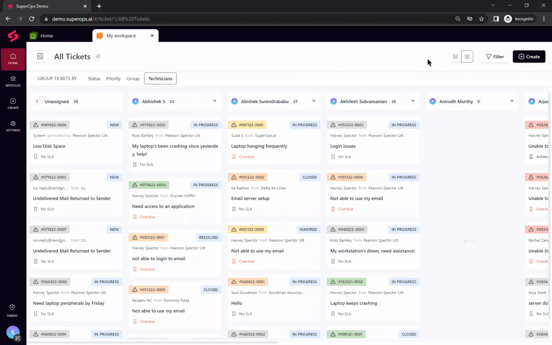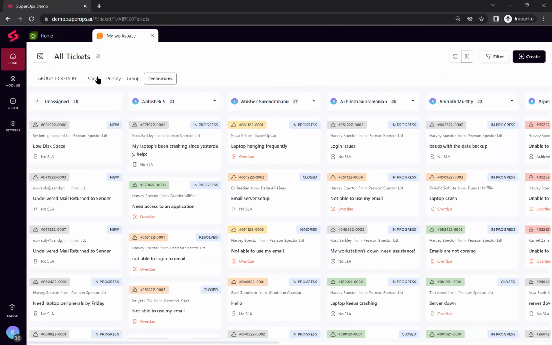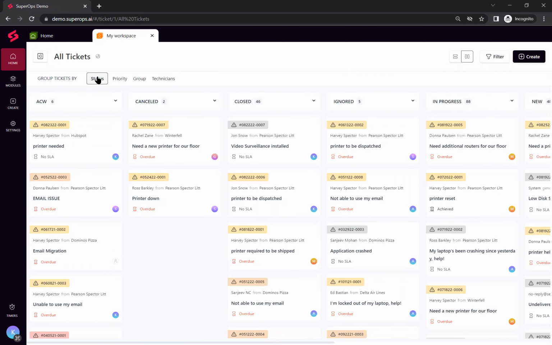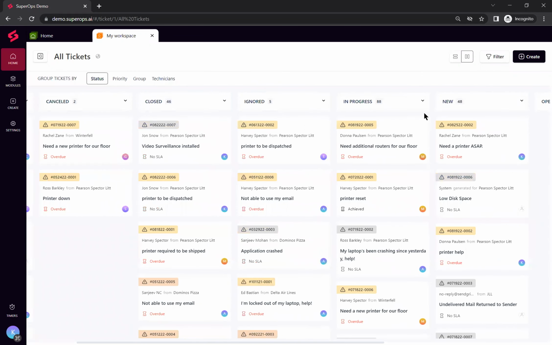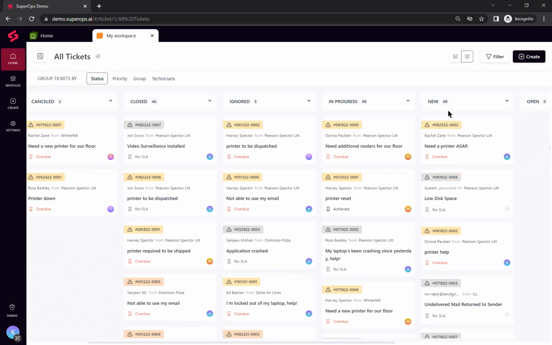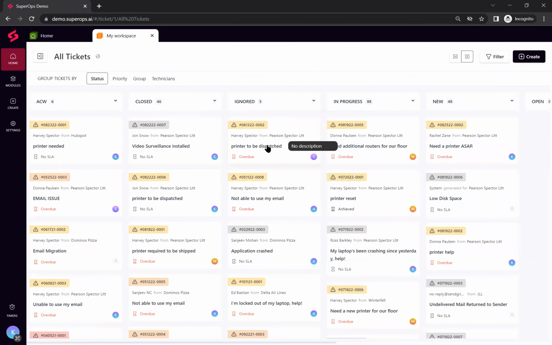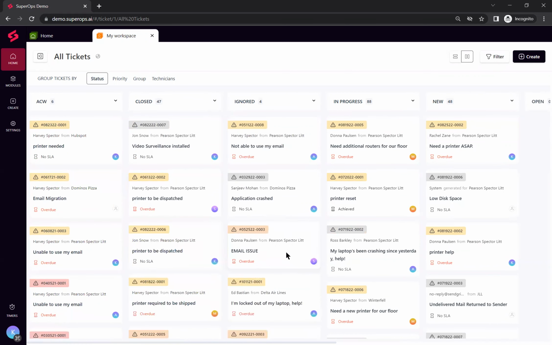This is something we recommend, because in a Kanban view I'd be able to group tickets by status. This is useful because on a day-to-day basis, if I need to see how many tickets are currently in progress, or how many are in the new status, it's easy to see. I can even close off the columns I don't want to see, and I can move tickets from one status to another with just one drag and drop. This saves me a lot of time and gives me a bird's eye view of what is happening in the system.